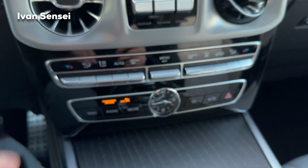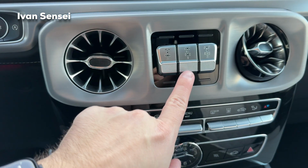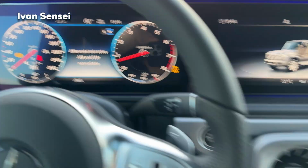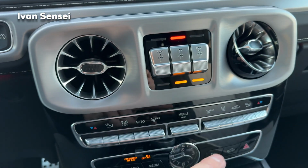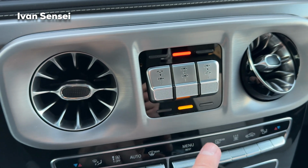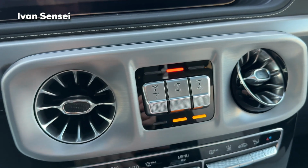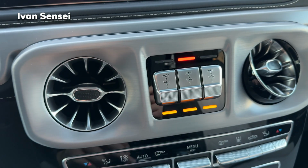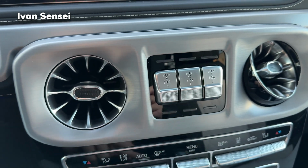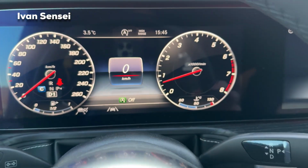Also the differentials, you need to be in drive, and then you need to press first the middle differential lock active. Then you can go for the rear one. You can see the 1, 2, 3, and then you can go, if you start actually drive, then it will turn on red, and then you can go also for the third one, and you can disable these as well. So now you have it, actually turn it off.